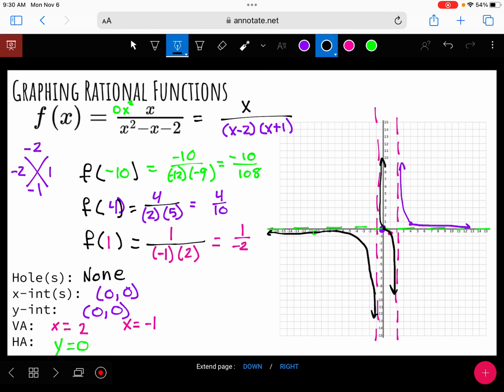Why are you allowed to cross the horizontal asymptote? The horizontal asymptote is going to be the only one you're ever allowed to cross. And it's only when you're in between. The horizontal asymptote also is sometimes called your end behavior asymptote. So it's really only affecting your outside ends. So in between, you can cross it. It's not super common, but it's a thing. So just be careful. When in doubt, substitute in more values and give yourself more points. Okay?